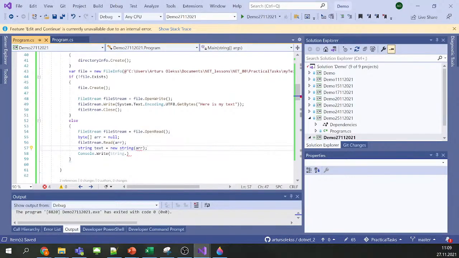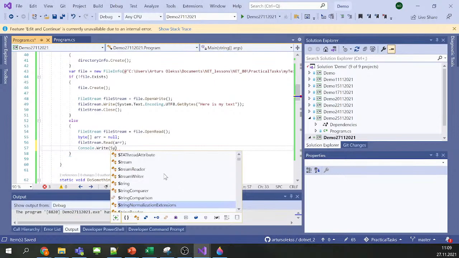Okay. One moment. Let me quickly check. So yeah, we can convert the byte array to string. So, moment. I forgot about. Oh, okay. We can still use encoding class. So sorry, my fault. Yeah, we can still use encoding class.